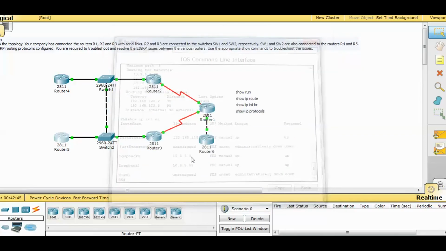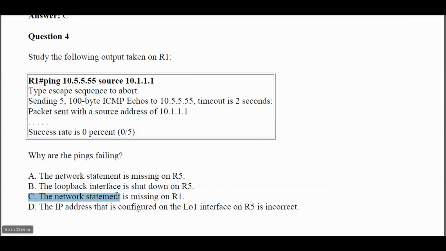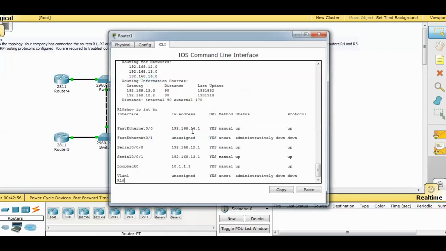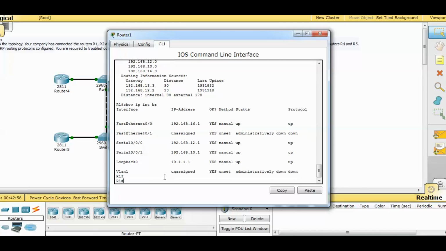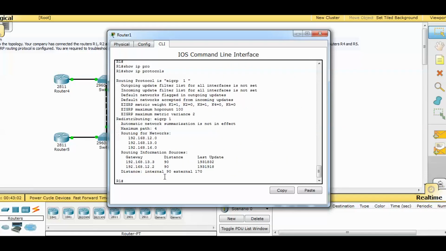So again, let's try possible answer, letter C. The network statement is missing on router 1. So we should check router 1. So let's go to router 1, show IP protocols, and show IP interface brief.